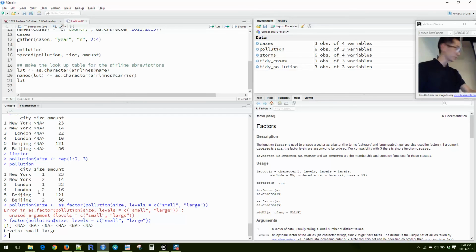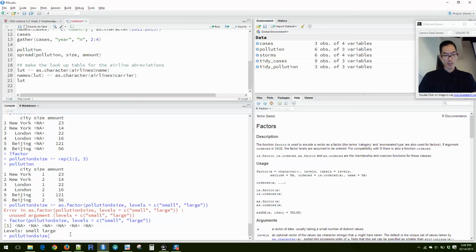Okay. Well, I don't know how to turn something into a factor right now. I'm just running into some hiccup here. But anyway, you probably would want to turn it into a factor and then split it out that way. But it would work. Okay. All right, I guess you can just do a lookup table, solution$size. There's always multiple ways to solve a problem here.